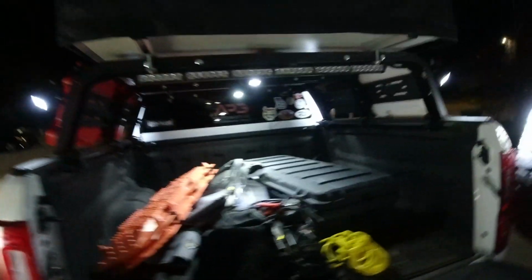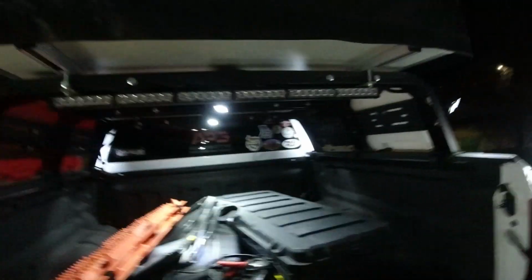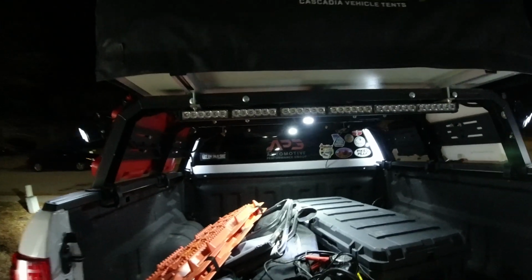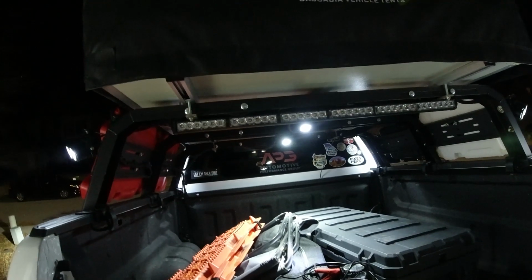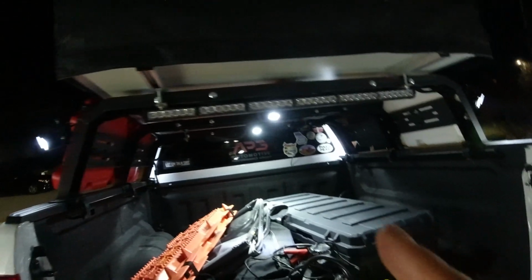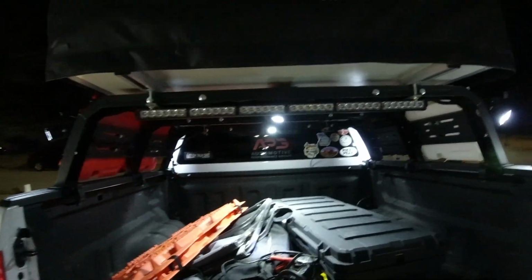So before we start getting into one of the biggest reasons why I wanted to go with the Extrusion Overland rack, let me say first that with the RCI rack, there's absolutely nothing wrong with it. They did update their clamp styles. If you do want to run a ton of cover, they can run a ton of cover on this with the new clamp system that they have. I did not purchase the new clamp system. I'm running their traditional C clamps, which work, and they worked pretty well for the time we had them. But there are some downsides to the C clamps that I noticed over time.